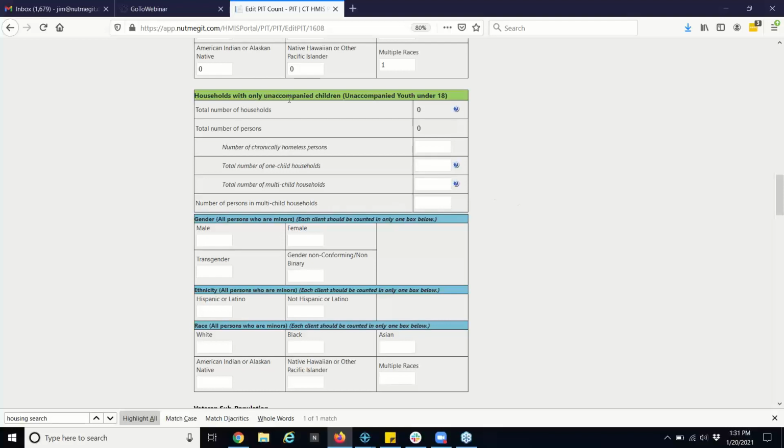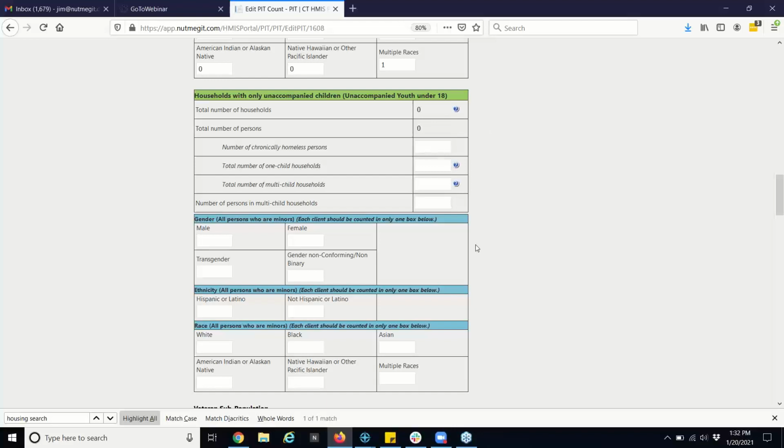Now, households with only unaccompanied children. This is a household where we're not talking about the 17-year-old parent. We're talking about somebody 17 and younger who does not have any children. They're totally unaccompanied. They're not with an adult, not with their parent, not with an aunt, uncle, anybody. This is somebody who represents by themselves, or they could represent as cohabitating. It could be two 17-year-olds, or a 16 and a 17-year-old. But the key is they're not parents. They're minors who represent alone or without somebody over the age of 18 in the household. This is the table that they go on.